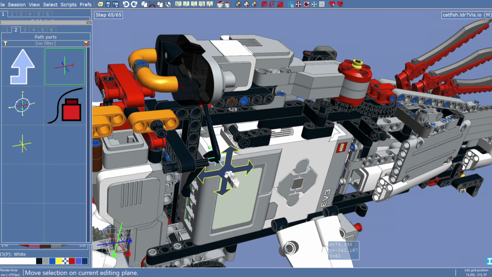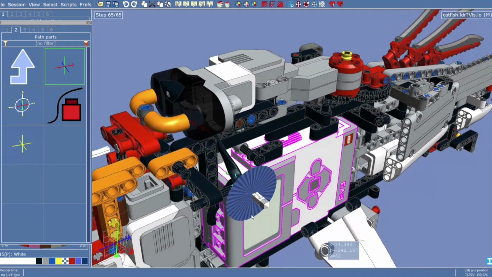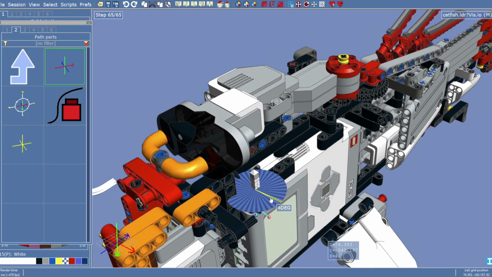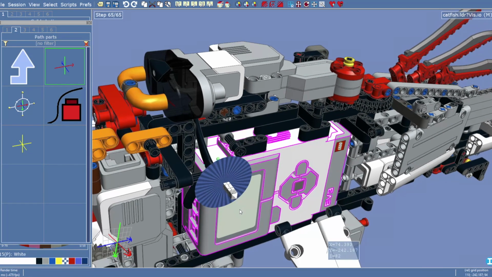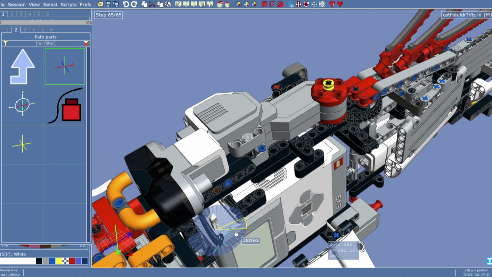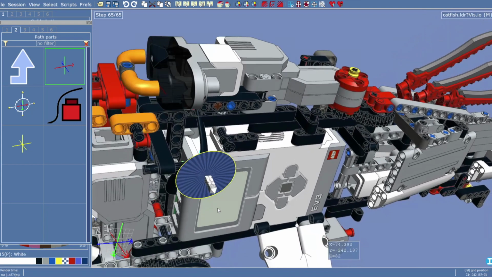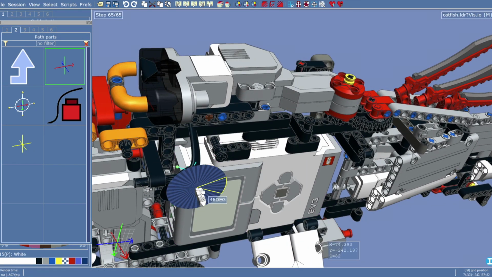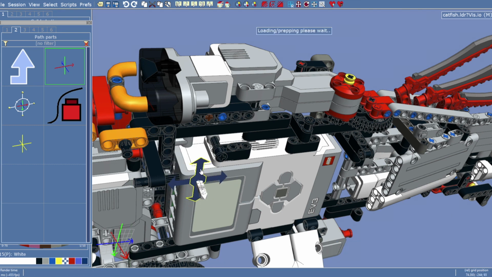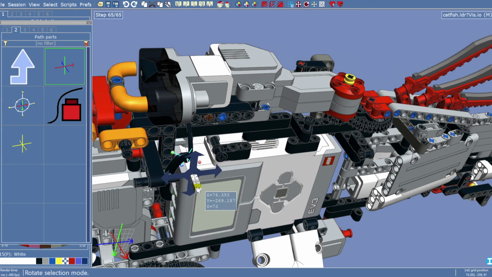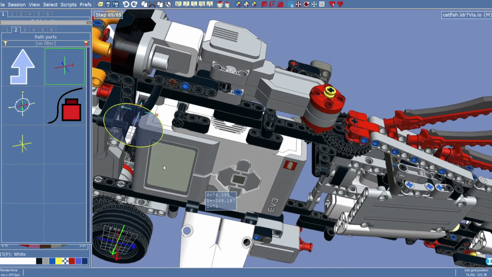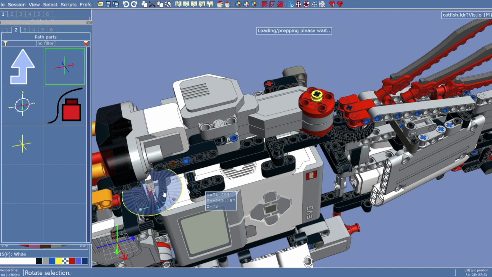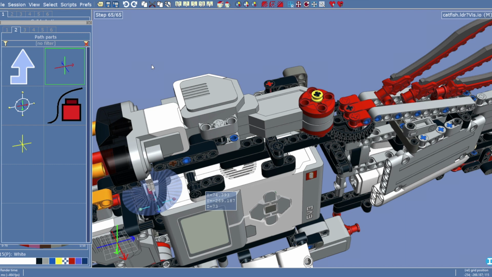Now, the Bezier point is almost at the right location, but the cable has got an ugly twist. So let's see if we can remove that twist by rotating it in the right way. This makes it worse. Okay, this improves stuff. Okay. I don't like how it becomes opaque. It should be transparent all the time like this. Anyway, so this is one of the Bezier points, and now I'm going to try and insert more of them.